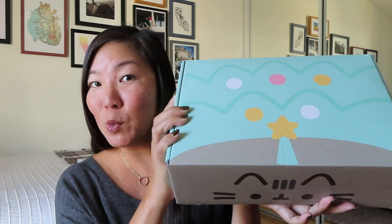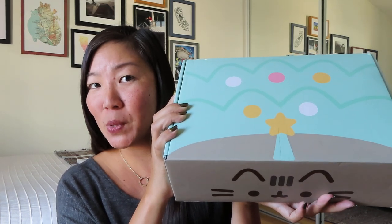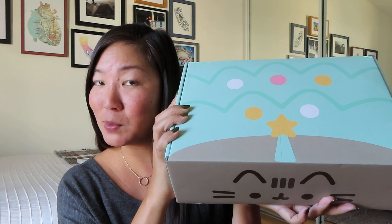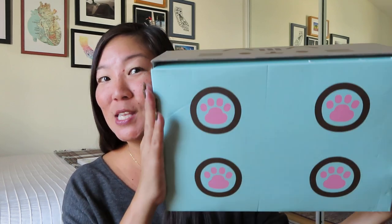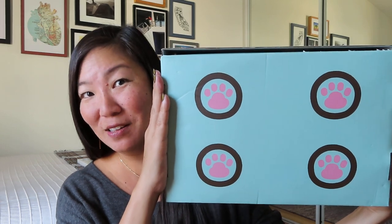There's a little Pusheen right here — she's kind of got like some almost like Christmas lights, but she also has kind of a unicorn horn, so it's like a Christmas unicorn Pusheen. The detail that I always think is the most cute is this little foot pad on the bottom. I could see how if you were a collector — and there are a lot of Pusheen collectors, there is a Pusheen buy, sell, and trade group that I am a part of — that's what I'm sort of relying on so that even if there are items in there that I won't use and enjoy, I can find a home for them.